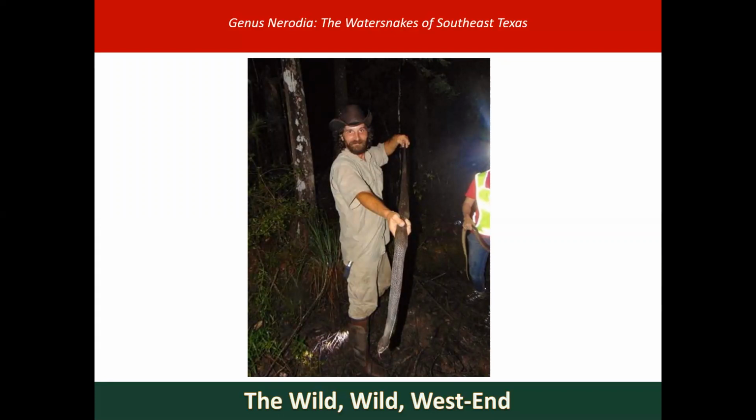However, I caught this one on Ghost Road in Saratoga. It was 54.5 inches. Half of that lovely lady in the background you see there is Aaron Swanson holding one that was about 50 inches. These were the two largest plain-bellied water snakes any of the three of us that were there had ever seen. Photo by Romy Swanson.